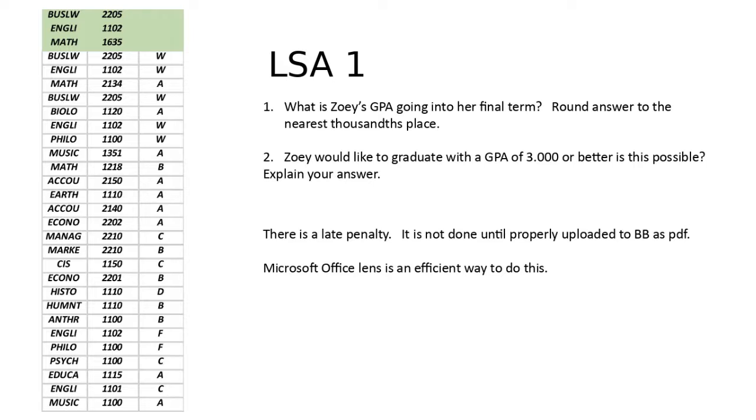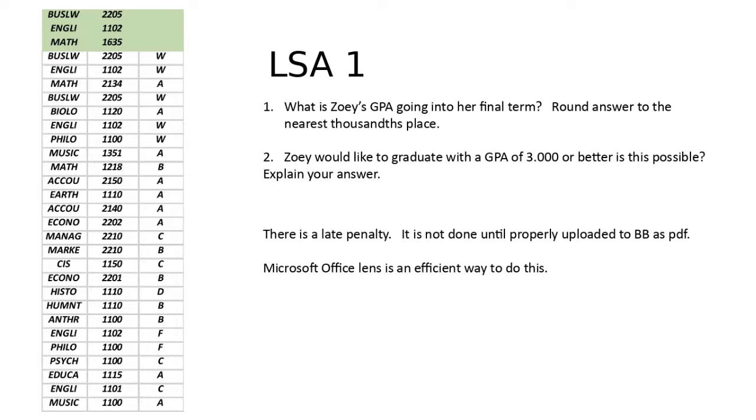And there is a target time, but you see, here's what I'm saying: do the work, and then I want you to upload your work to Blackboard as a PDF. Now, there's a whole bunch of ways you can do that, and Lori, I'll be with you in just a second. But one way to do it is to use the free app. I'm big on free apps, Microsoft Office Lens. That's an efficient way to do this. So, Lori, go ahead. And Linda, while I'm fielding Lori's question, I want you to go to Blackboard, and I want you to show them the LSA that's sitting there, as well as how they submit it.